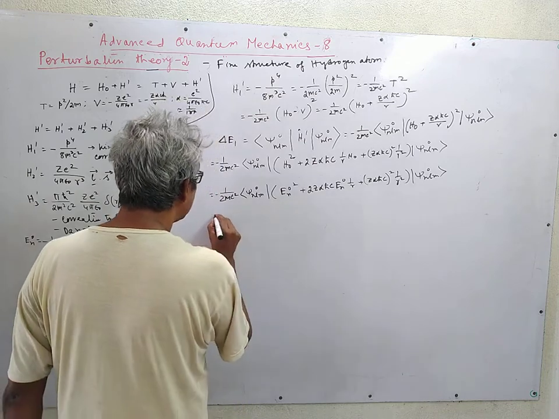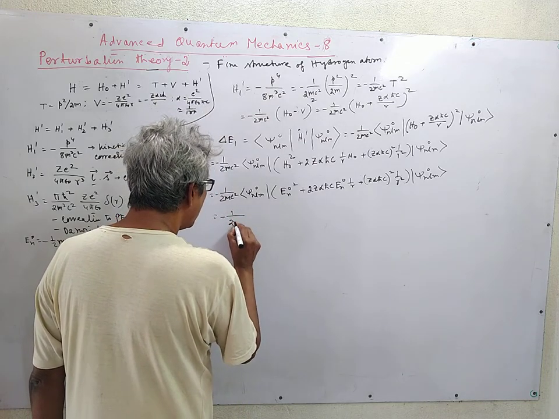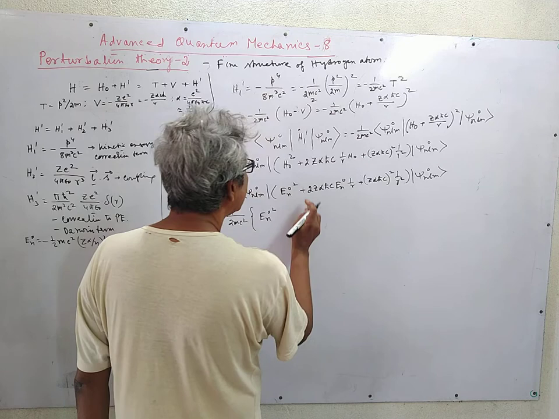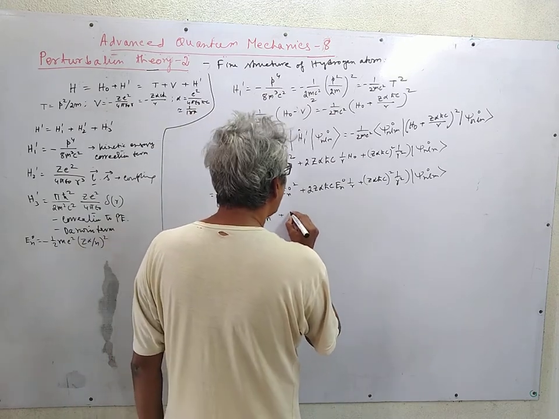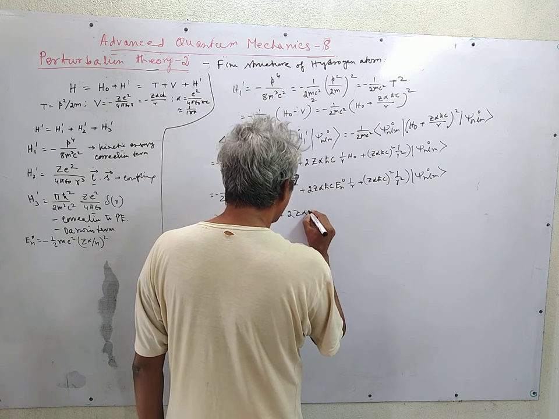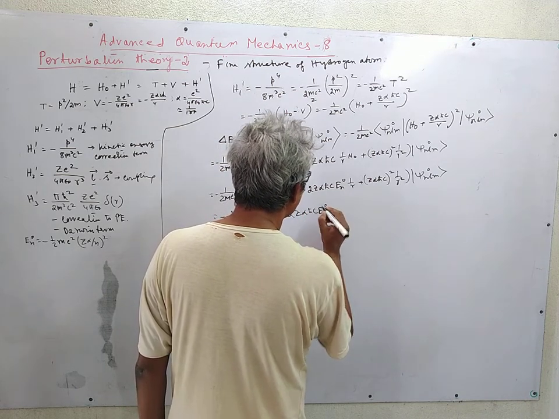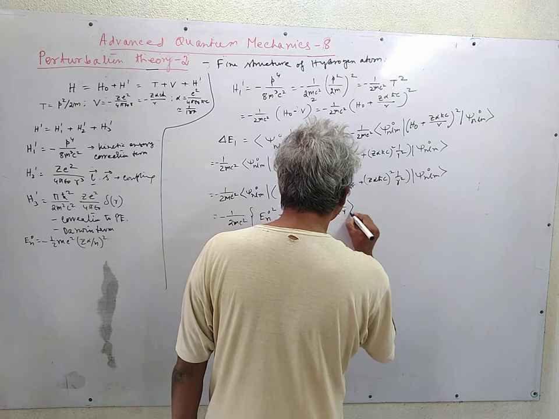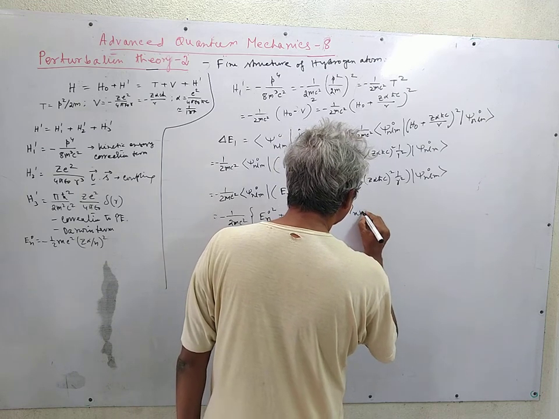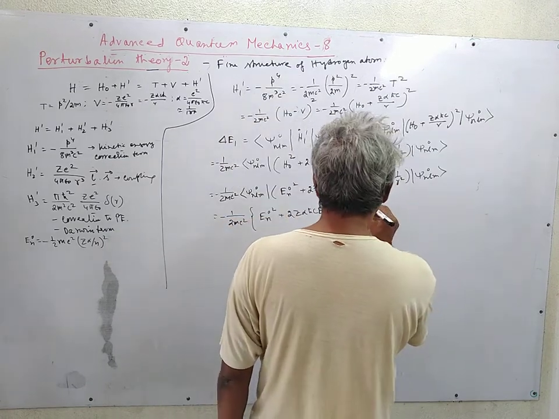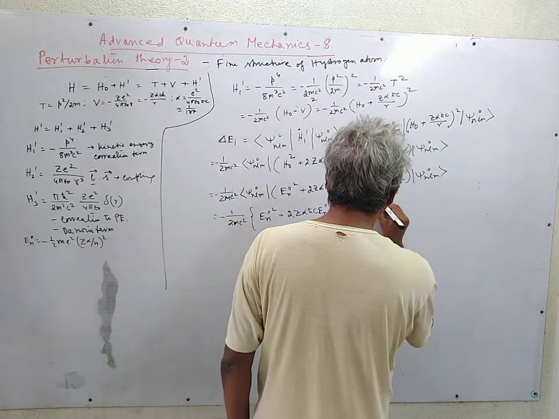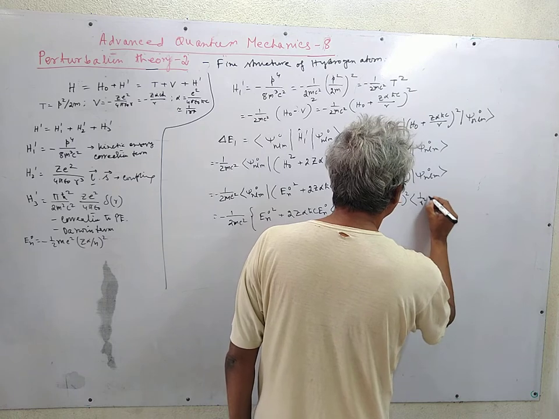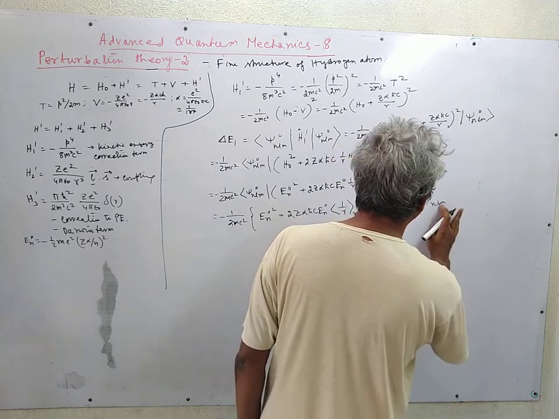So this is equal to minus 1 upon 2 MC square, then first term is En square, then this term is twice Z alpha H cross C En0, and then 1 by R is sandwiched between these two states, which is the expectation value of R in the state NLM. And finally this term Z alpha H cross C, and this is 1 by R square expectation value in the state NLM.